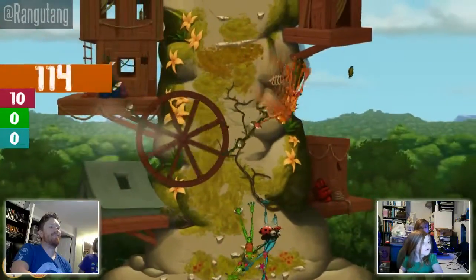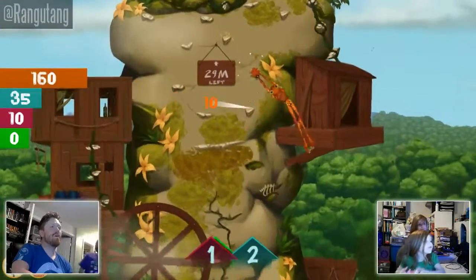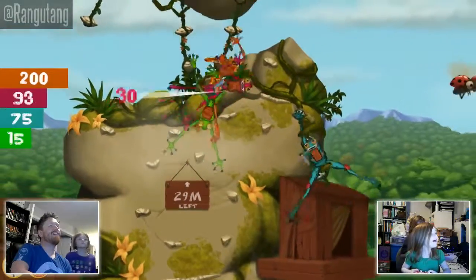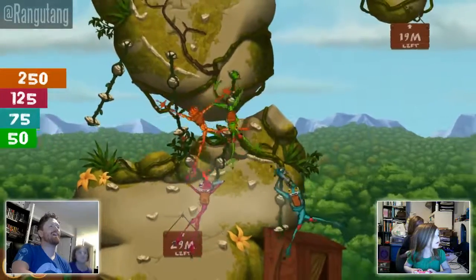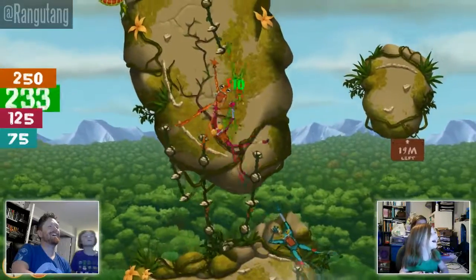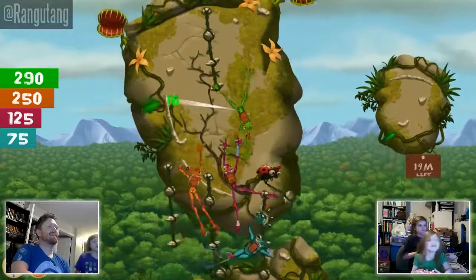Oh, where are you going? Holy crap! Oh, so getting too far ahead of people might actually be a bad strategy, because then you get flung up. So you kind of walk. No! Calliope! She's pulling you down? Like, I can't see. Oh, yeah, you gotta keep your head out of the way.